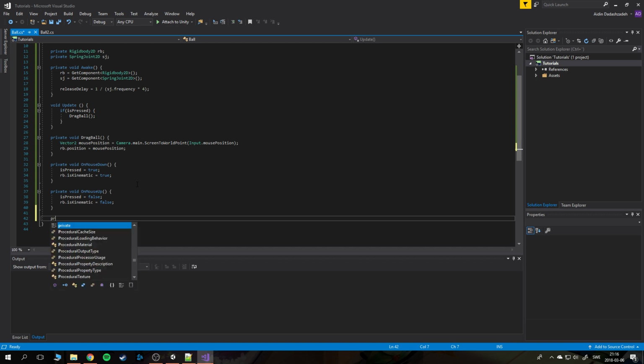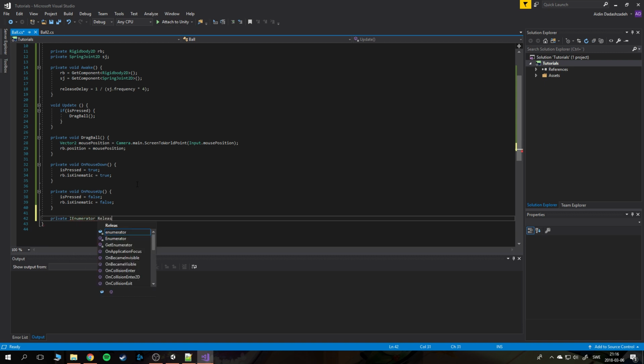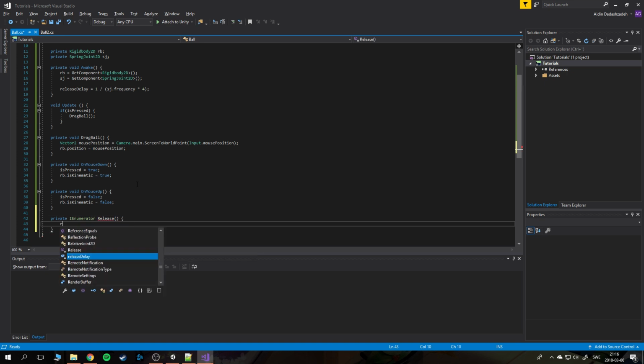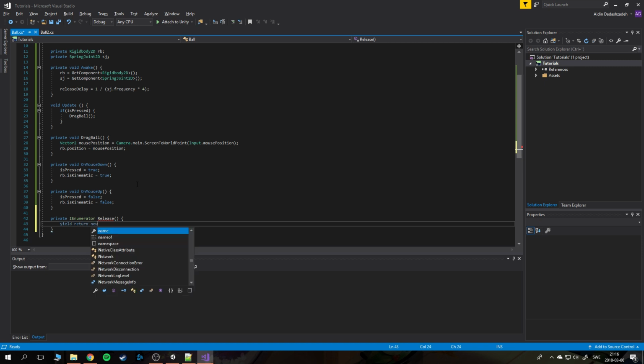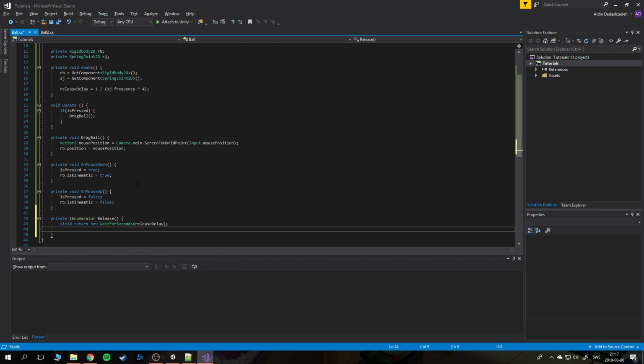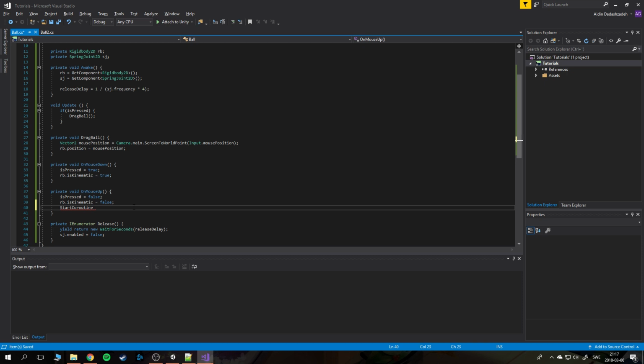It's a private IEnumerator Release, and here yield return new WaitForSeconds, and we feed it the release delay. After that we will just take our spring joint and disable it, like this. Then here we will call this coroutine.